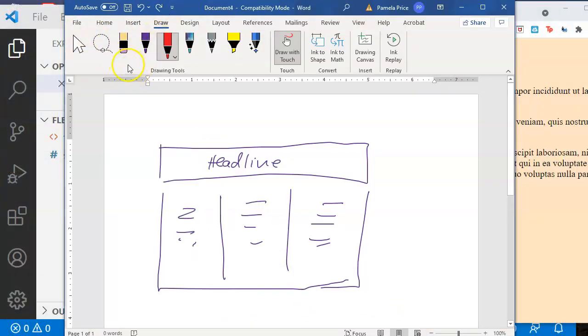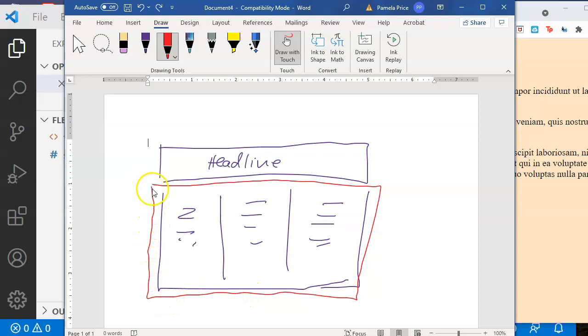It always helps to sketch out what you want your layout to look like. So I want some sort of a headline, and then I want these 3 paragraphs to be in 3 columns. We're going to use Flex to do this. And in order to do that, the items that I want to control with my Flex layout need a parent container. So we're going to add a div element.